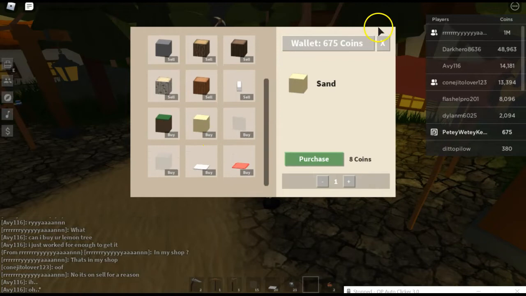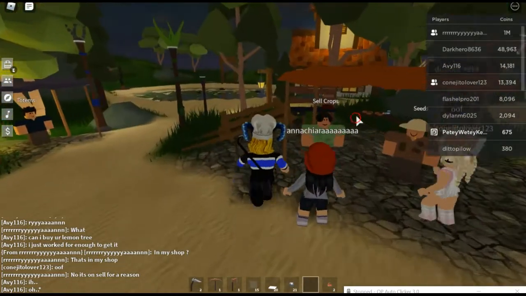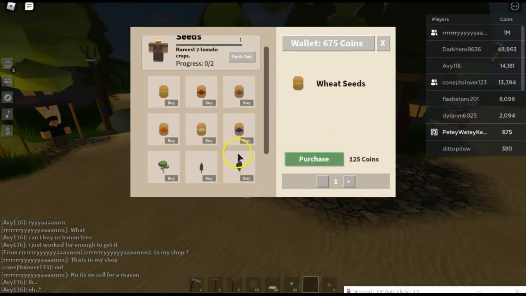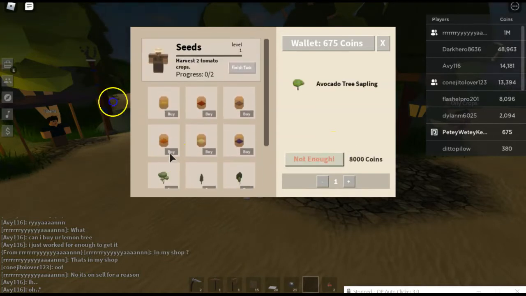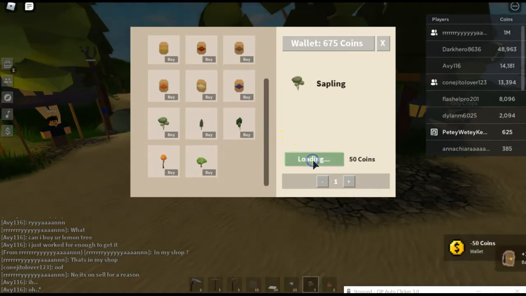Sand. Do I want sand? You didn't spend all of it. When you said you spent all of it, you still had 200 left. Ooh, I can't buy any of these trees. Sapling. Ooh, maple sapling. Just kidding. I can't get that. Birch sapling. I mean, I actually just want a sapling because that kind of looks good.